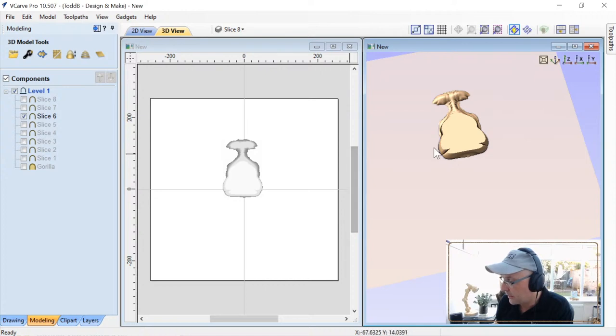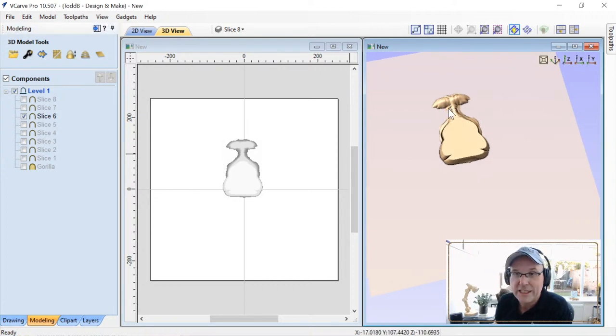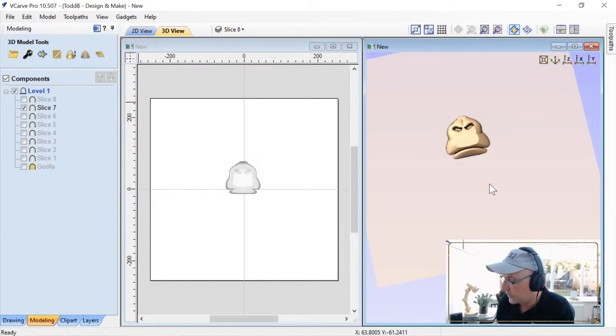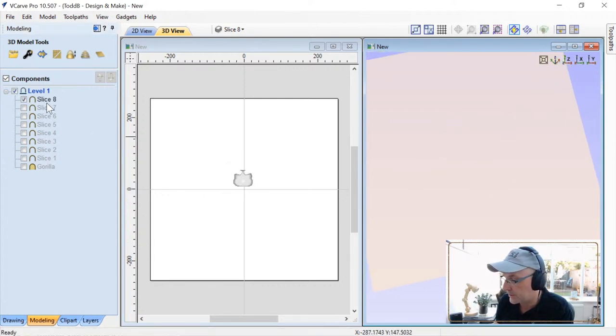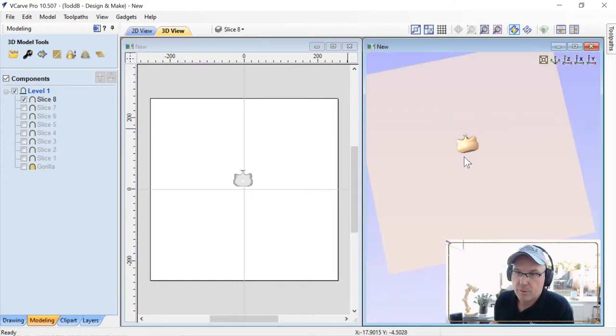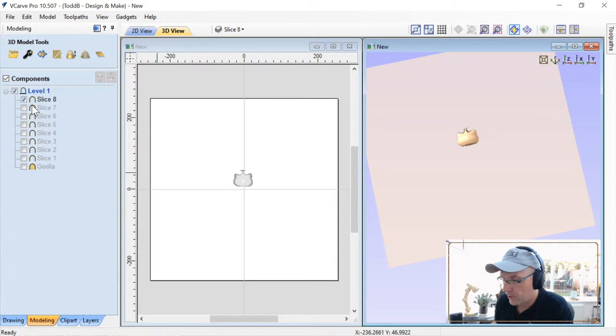This slice here, everything looks really good. I'm gonna point out this part right here. It looks really good this time around. Okay, keep that in mind. This next slice here, we've got his nose, nothing wrong with that at all, that's perfect. And then the last slice we have here, the only troublesome spot right here is this little thin bit at the top of his nose. That is gonna be pretty weak in the end, so we might wanna look at that. So I'm not happy with that, obviously, so we're gonna go ahead and select all of those slices.